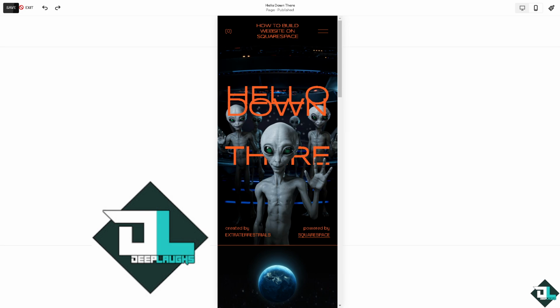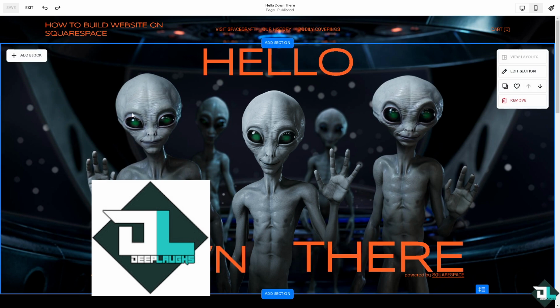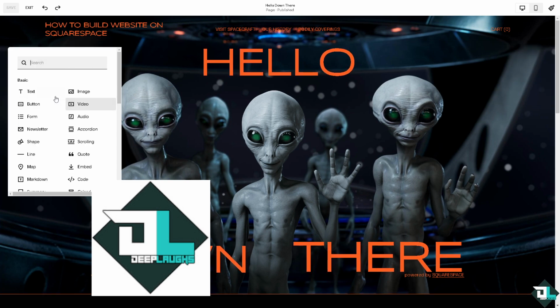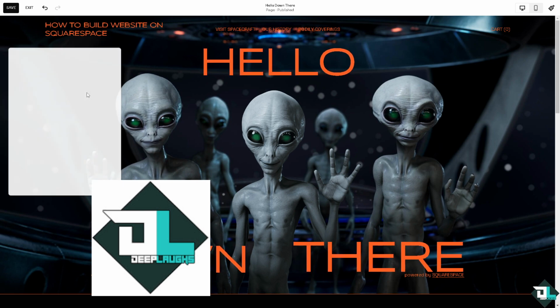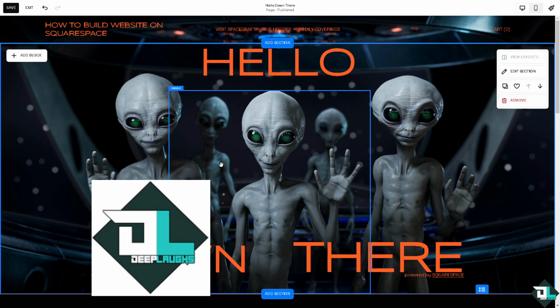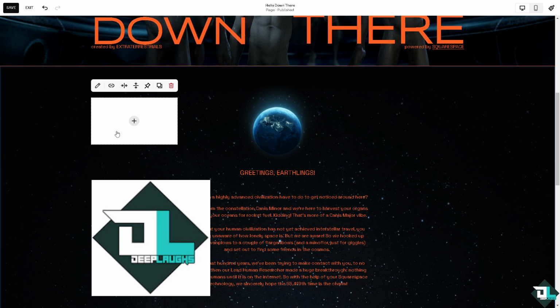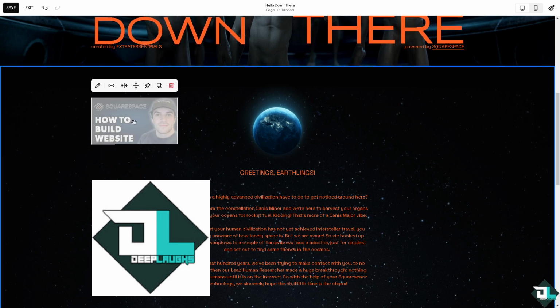And I'm going to go to the desktop view wherein we can add blocks. The blocks are text, image, video, buttons, and a lot more. Okay, so for the image, for example, I'm going to add an image. I'm going to delete this for now. Instead, I'm going down here at the bottom wherein I am free to add more elements. For example, an image. Just wait for it. And then here, I'm going to drag the image for now.